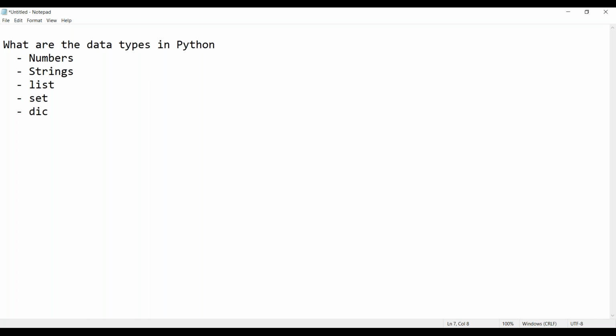Numbers, strings, list, set, dictionaries. And again, numbers have 3 different types.